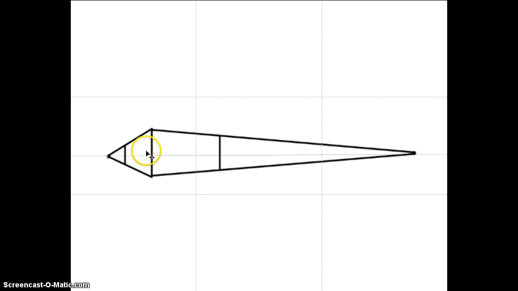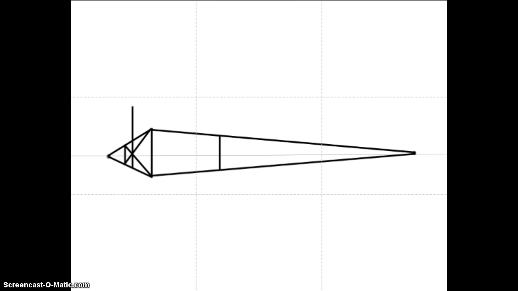Since this is going back in space away from you, you need to establish where the center is, and the way to do that is by making lines that go across at a diagonal. You're going to go from the top corner at the top left to the bottom right, and you do the same thing from the bottom left to the top right. Where these intersect is going to be the center of that side. That's where you're going to make a vertical line, and it's going to go up as tall as you want your house to be. That's going to be where the peak of the roof is.